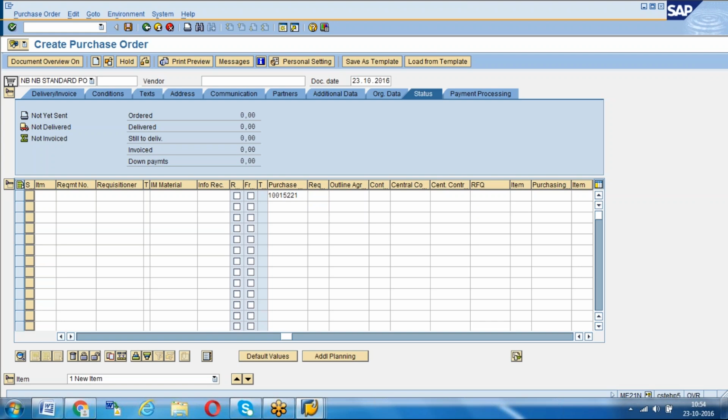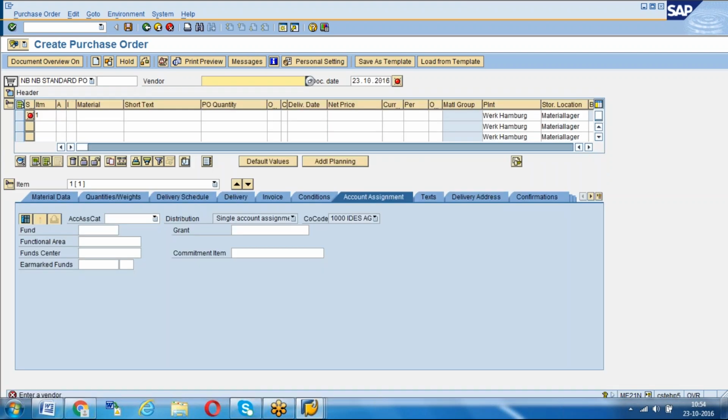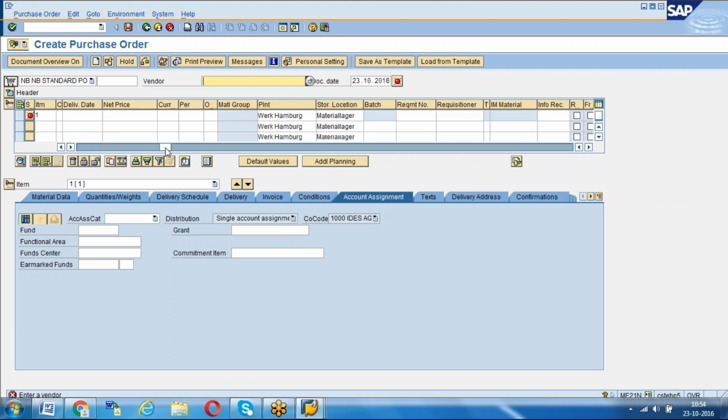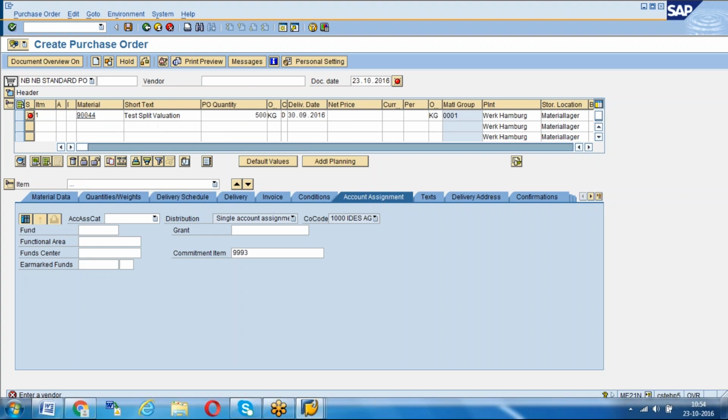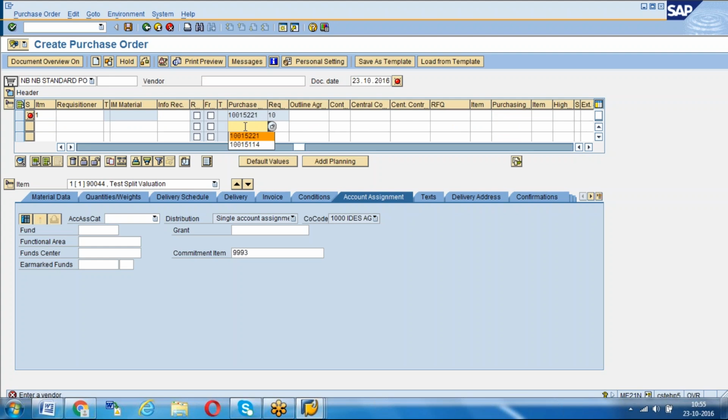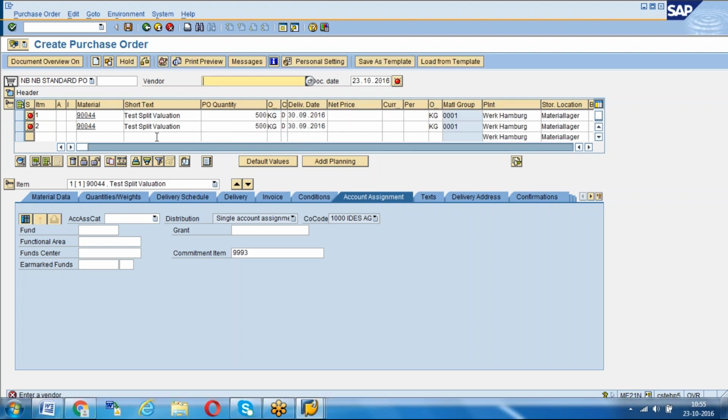That's why whenever you have multiple items in a purchase requisition, you need to pass each item along with the purchase requisition number. If you have 10 items, you have to give the purchase requisition number 10 times and the requisition item number also. See, no details were copied. You can see that material is blank, everything is blank. That's why you have to give item number 10. Then the system will copy the data from item number 10. Now give the second item number 20. Now the system will copy item number 20.